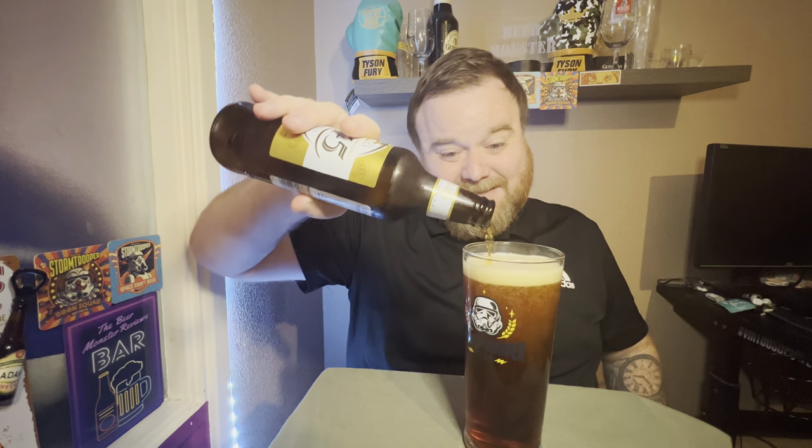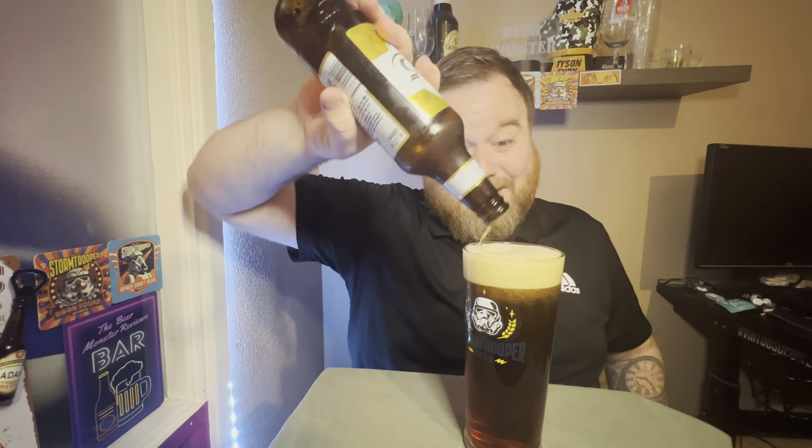Let's chuck her in a glass. This has been suggested by a few people to review, and I just couldn't see it anywhere - I don't have a Waitrose near me. I just haven't seen it and I really wanted to try it, so I didn't mind paying a bit of extra money because sometimes you just don't care.